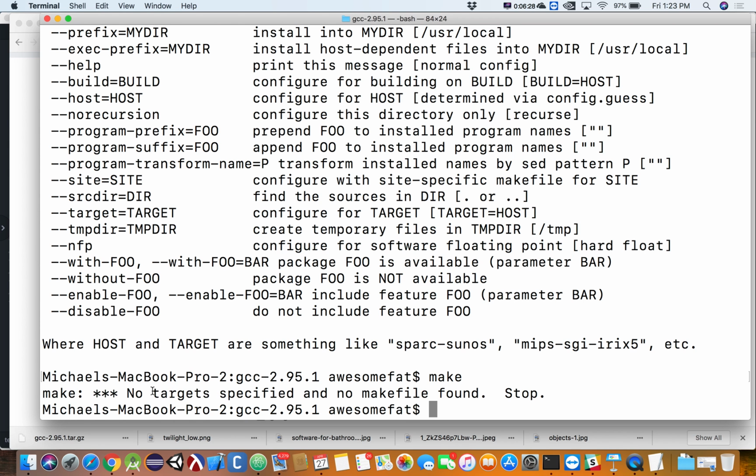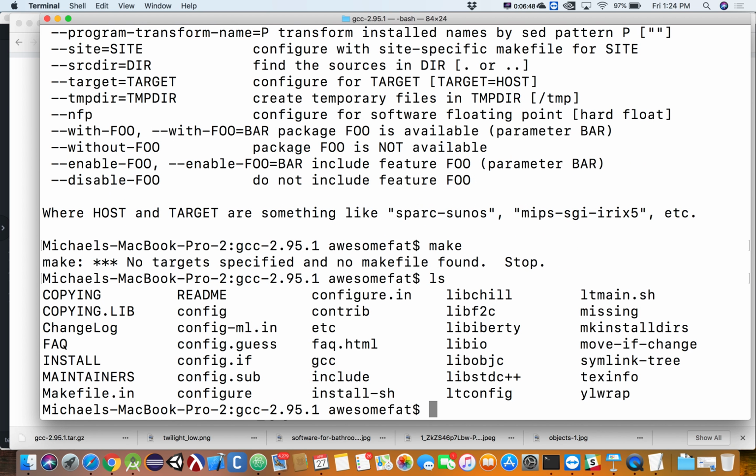It's going to compile a whole bunch of stuff. It said no target specified because I didn't give it a target in the configuration. So rather than screwing around and messing with the config, that's the cadence. You do ./configure, put in the options it requires. Then you do a make that compiles everything. Then you do a make install, and that puts the executables into the correct directories. So that's how you would compile something from source.